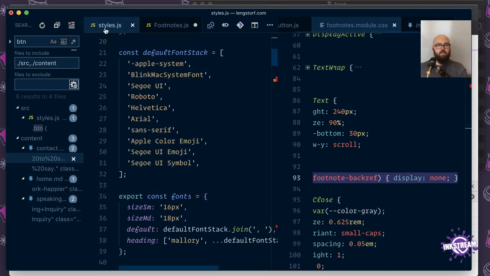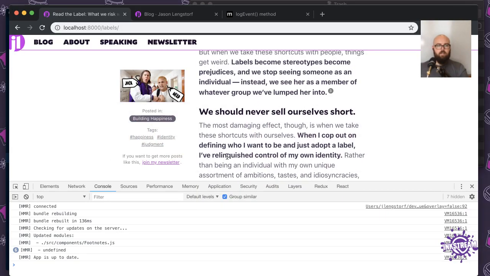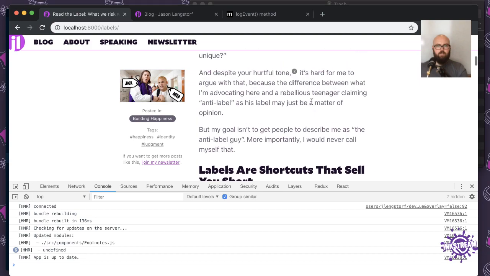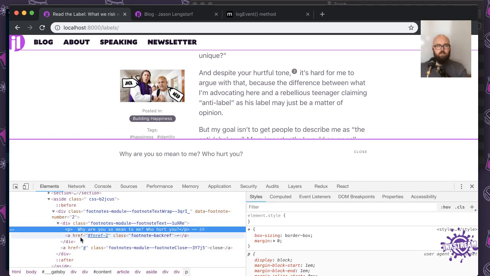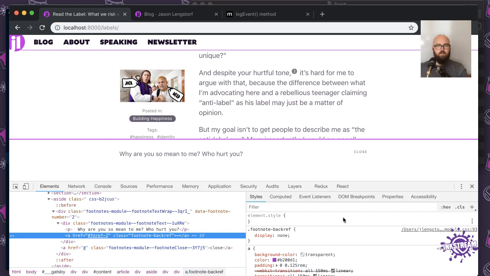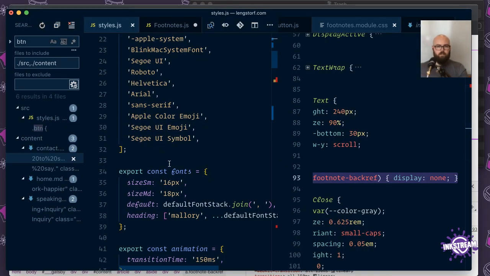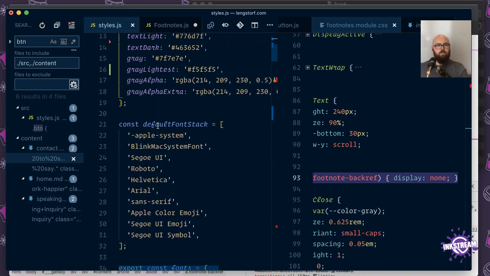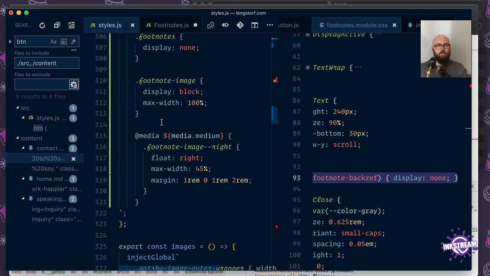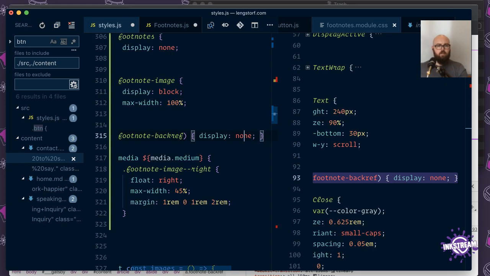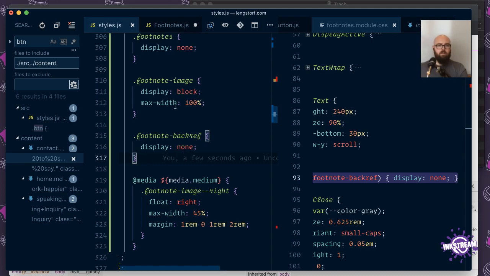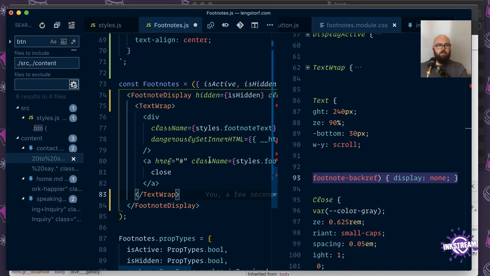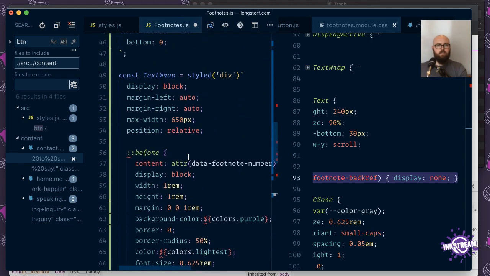This back ref is going to go into, so what I think that means is if I look at one of these shorter ones, that's currently not showing up. That's coming, and that's because it's coming out of the module. So we need to put this into our footnote export.